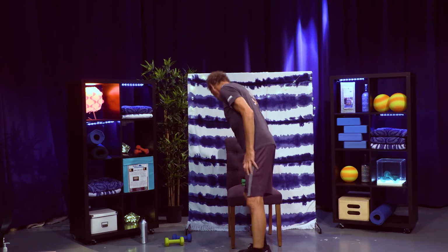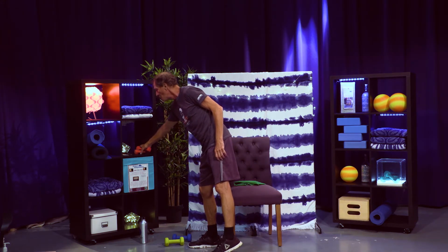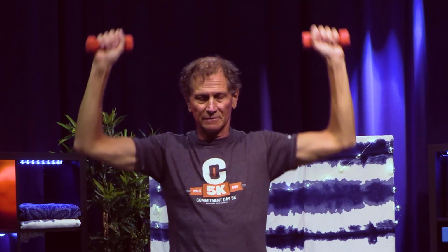And we're going to come back to our bands again. Well, actually, let's use the dumbbells. If you have dumbbells, we're going to do the presses again. And then we may actually get a chance to use the chair. So it's called a shoulder press. Taking the arms up and down. Again, you can use the band. If you have a lighter weight like I'm using, this is actually easier than the band. But if your weights are heavier, this might be a little harder.